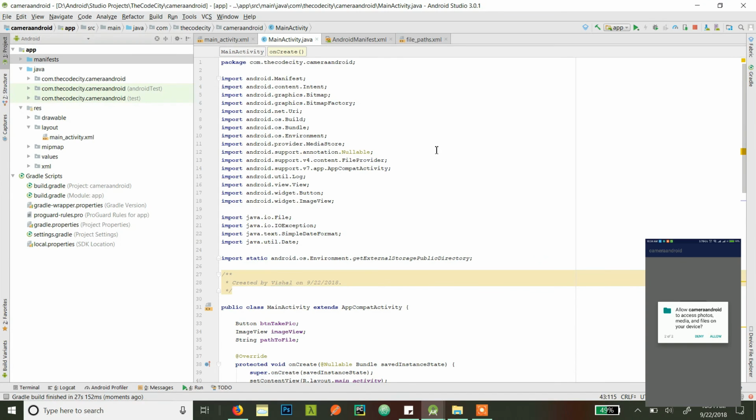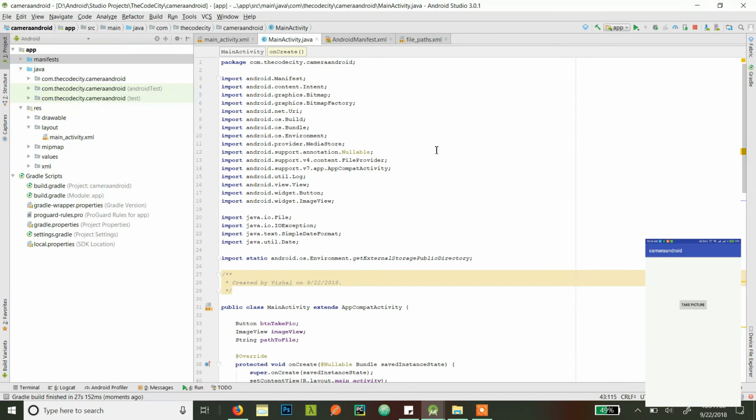Alright, let's give the permissions, and here we go.